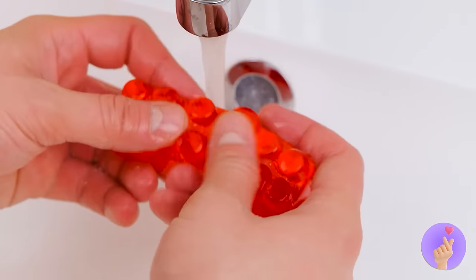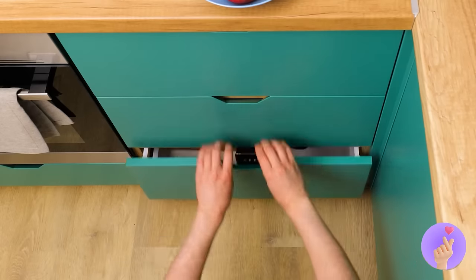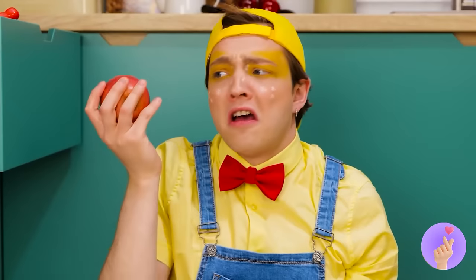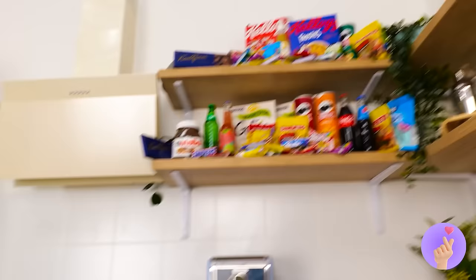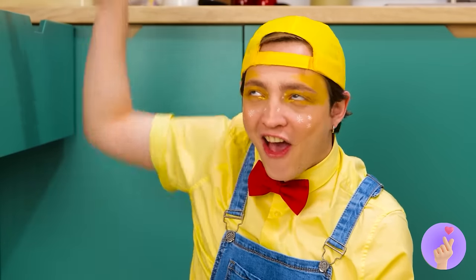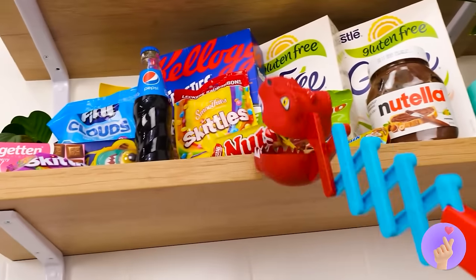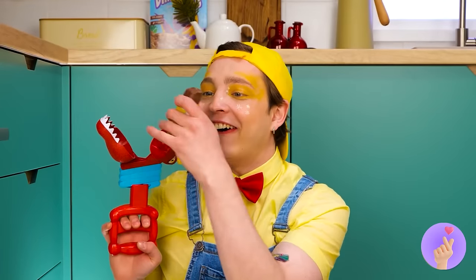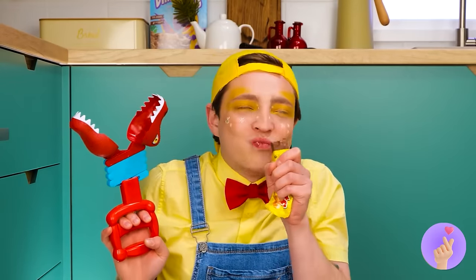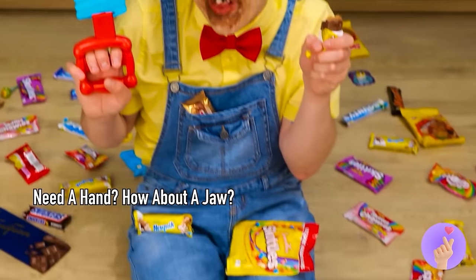Except bars of soap usually aren't this squishy. I wonder what he's looking for. Apples can be yummy — yeah, bring on the processed stuff! This extender should help — much safer than climbing on the counter. Great catch — a candy bar! Even better, it's raining candy. Do you think there's such a thing as too much candy? Nah, me neither.